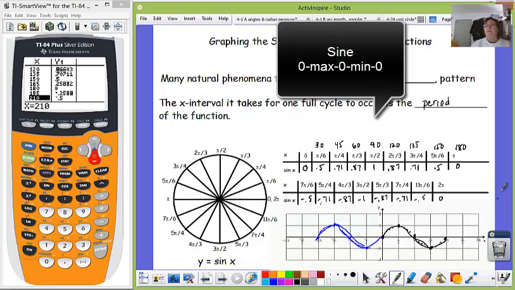And so now we've got an idea of what the sine does. You can see that it starts at 0, the y-intercept is 0, it has x-intercepts that we'll want to talk about, it has maximums and minimums that occur at regular locations. Let's see if we can't just jot some of that down.